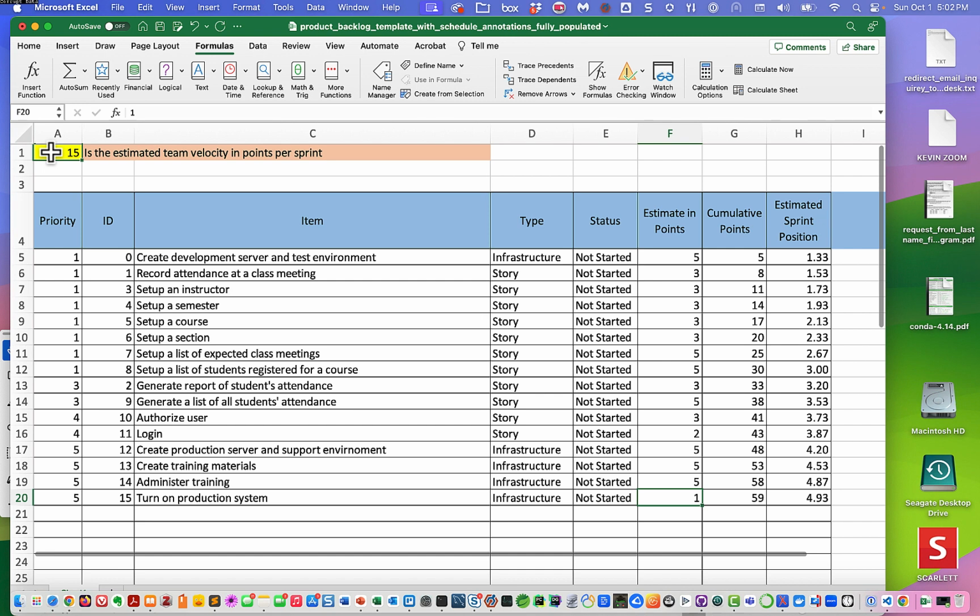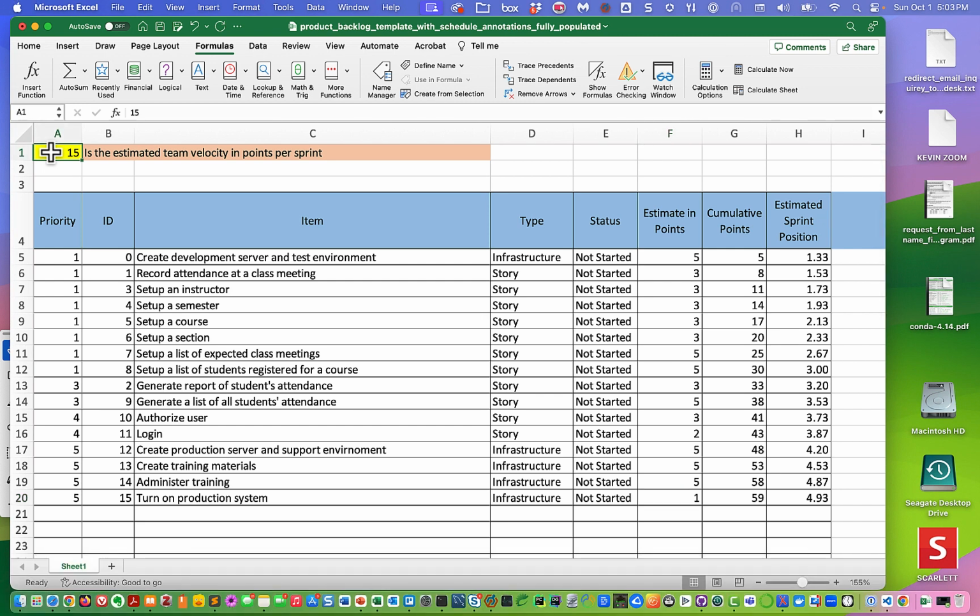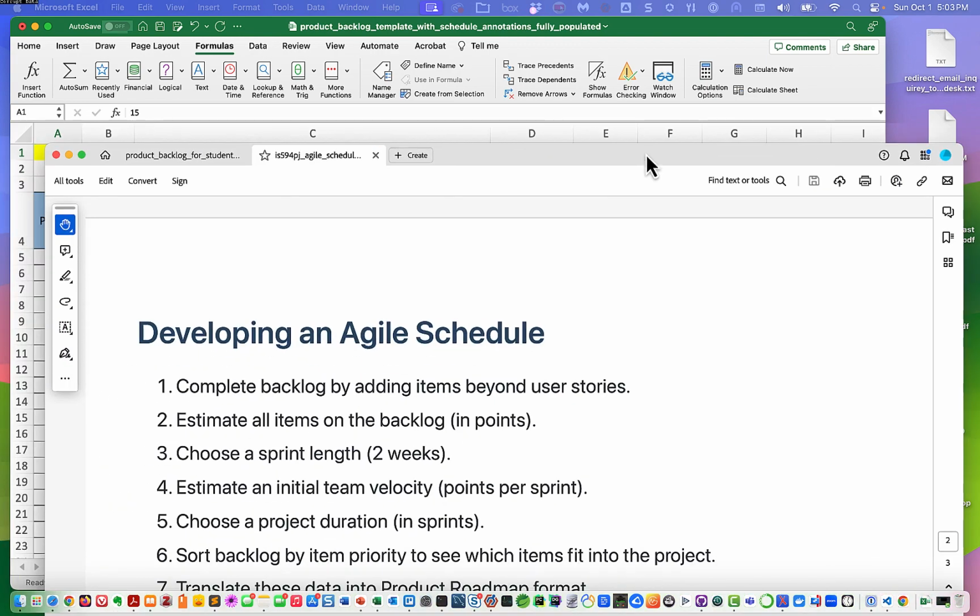I figured it'd be me and a couple other people, and I went with 15. So again, we're going to find out our velocity as we work our way through. If we think it's 15 and it turns out to be 10, we're going to find out real fast.